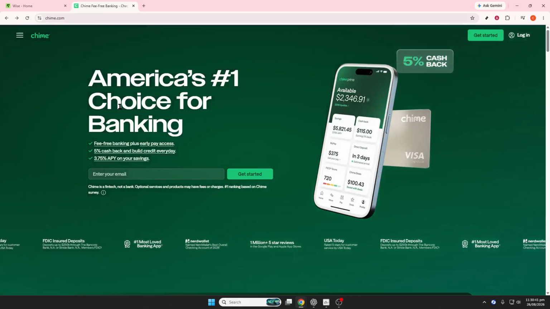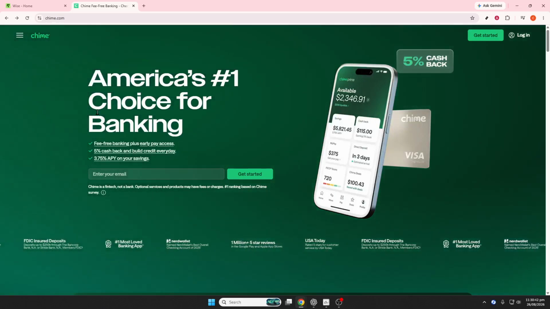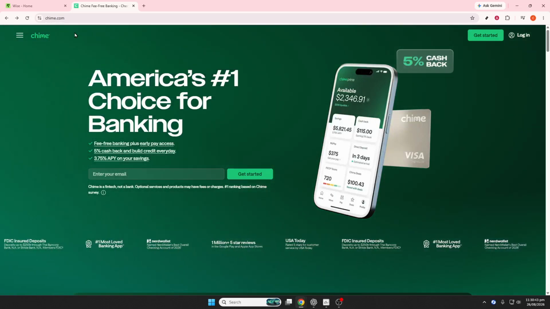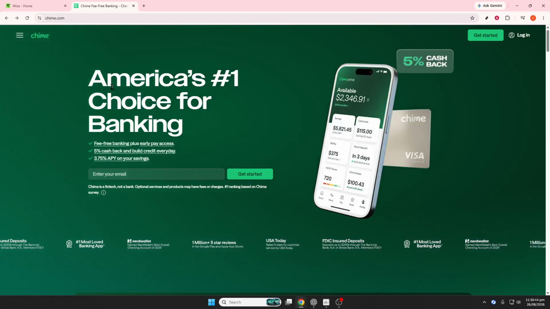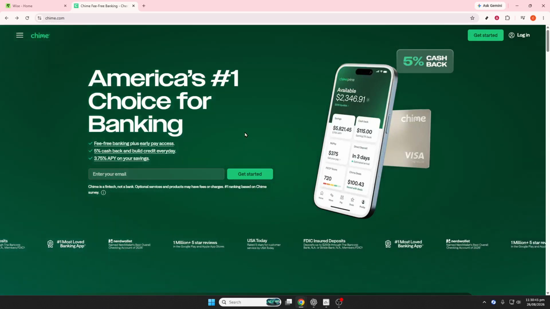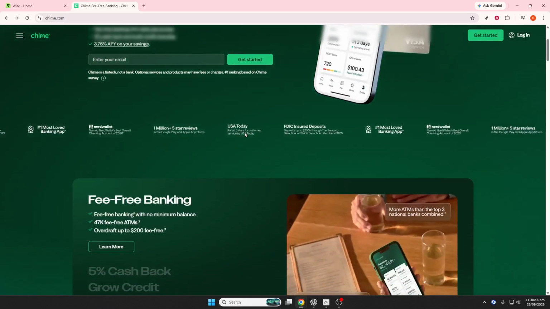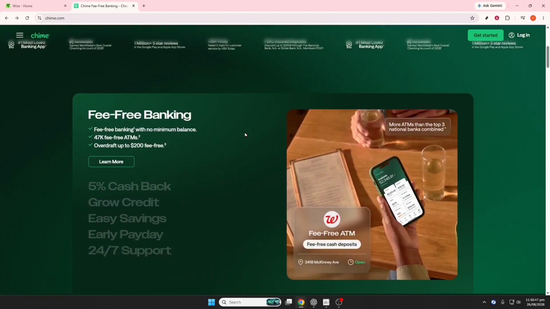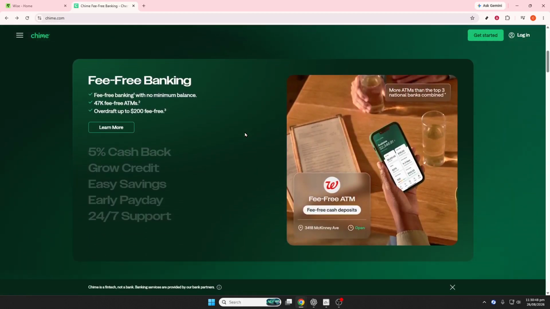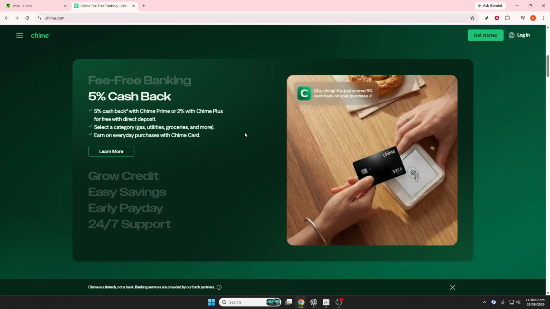Open the Wise app or go to the Wise website, then either create an account or log in if you already have one. If your account is new, make sure you complete the identity verification process. This step is important because Wise may limit certain features until your profile is fully verified.